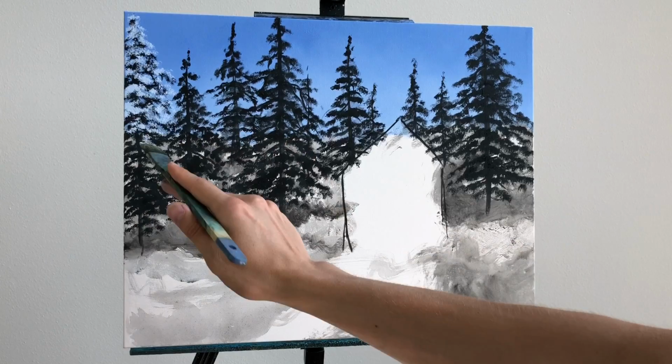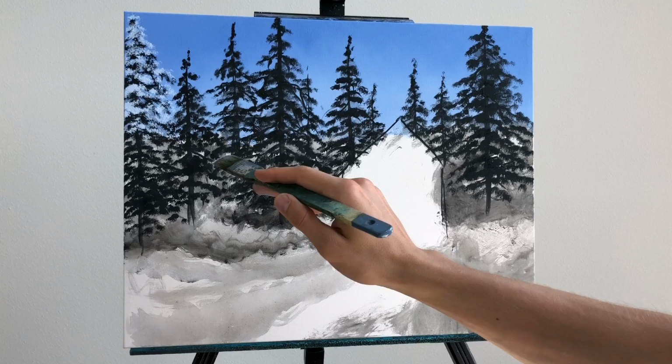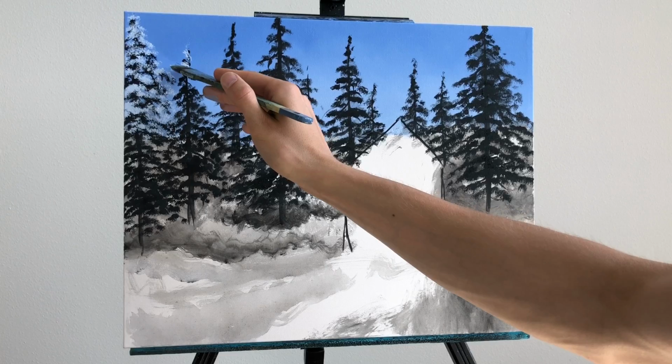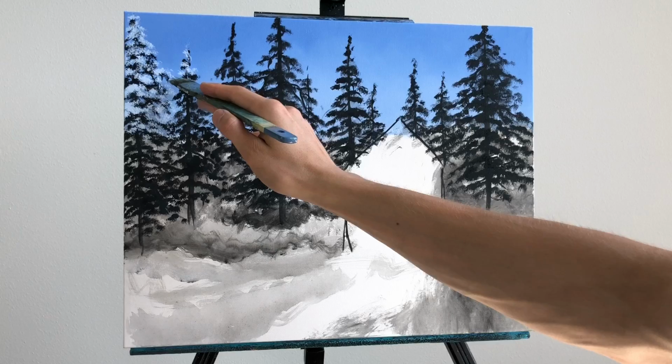So here, before I continue, I'm gonna fill in this guy right here. So I'm gonna dab it right there lightly on top. Add some snow on this guy right here. I don't wanna leave that tree all hanging by itself without snow.